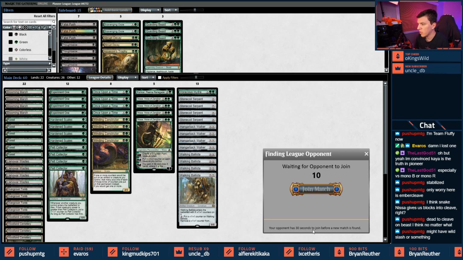My opponent has 30 seconds to join before a new match is found.